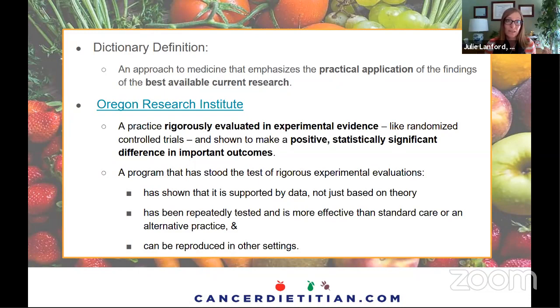That is really, really key, if you ask me, is that one study doesn't tell us anything really. It might be interesting and it might produce further research, but we want to be able to reproduce a finding multiple times in different kinds of settings. So maybe different types of people. Maybe some group of people had cancer, some group had diabetes, some group had heart disease, or different ethnicities, or different areas of the country or parts of the world. If we can reproduce it in multiple different environments, then we start to get an even better idea of how significant the finding is.